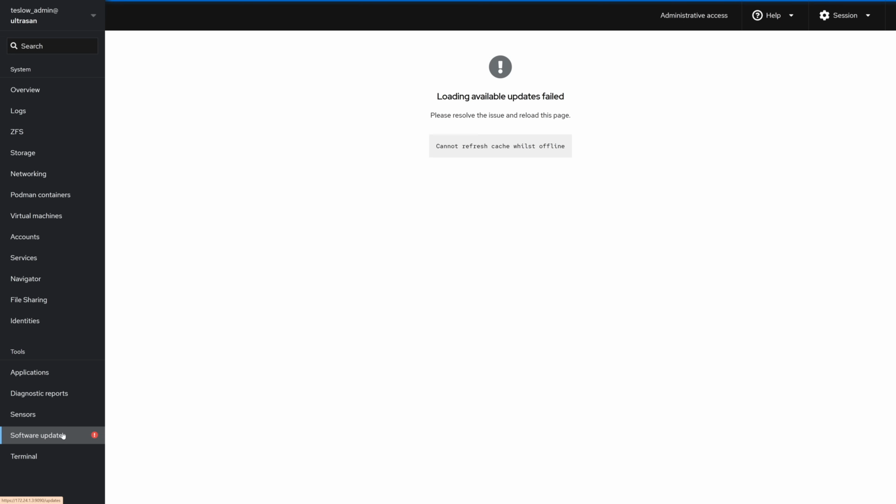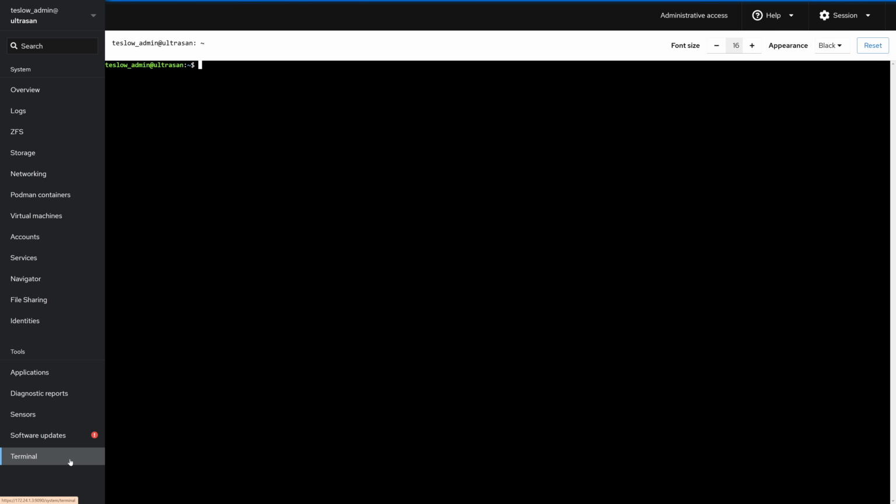I am always asked in the comments of my server videos, how much power does this host consume? And the answer is an average of 254 watts. There it is. Software updates is also apparently broken, so we'll need to figure that out since that's kinda a critical thing to have in the GUI. And finally, terminal is just that, access to the command line from the web GUI.